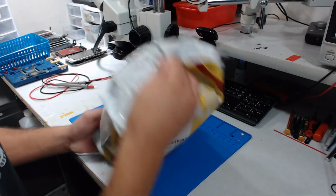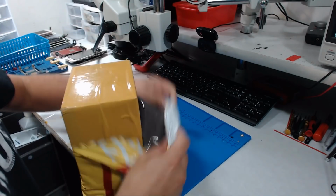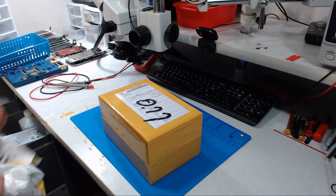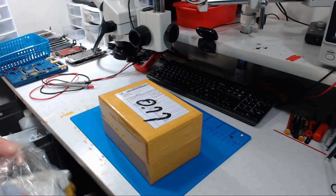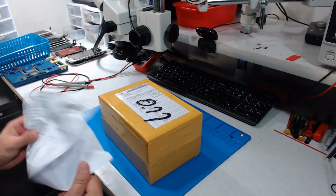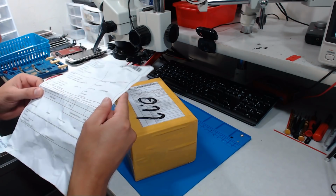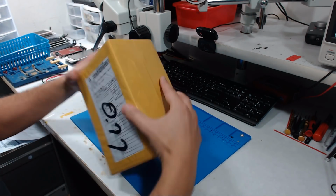All right, so let's tear this thing open. There we go. Oh, wait, we got some customs information on the front of it. We can't do this without reading the customs information, right? Customs information's fun. Okay, so it just has a commercial invoice on the outside of it. And, alright, this one isn't quite as fun as my last customs paper, so you're not interested in that. You want to see what's in this box.